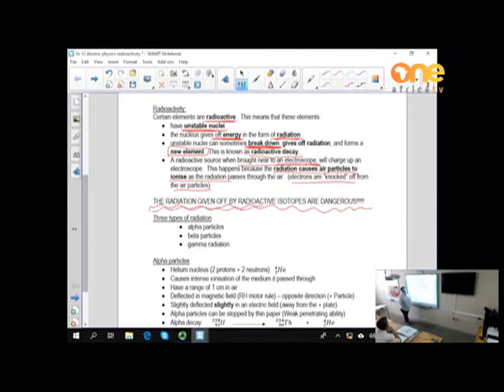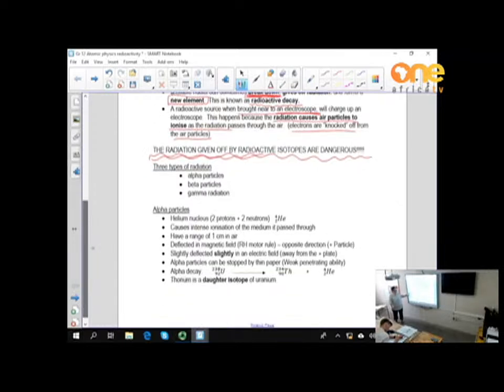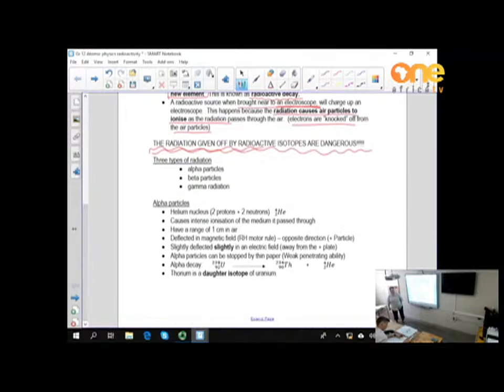People, radiation is dangerous. The first scientists that worked with radiation, I'm referring to Madame Curie and her husband, all died of leukemia as a direct result of the radiation they received while working with it, because they did not realize that it was so dangerous. We get three types of radiation. We talk about alpha radiation or alpha particles. Very important, it's a particle. Beta radiation is a beta.